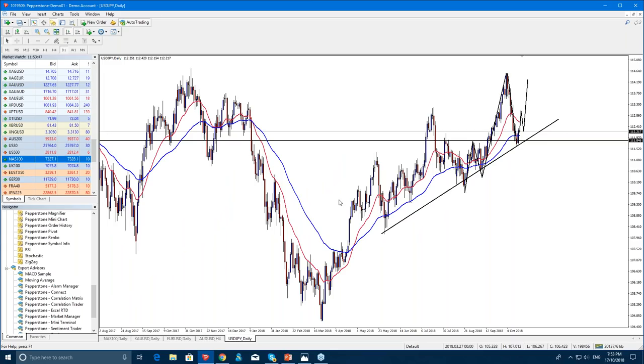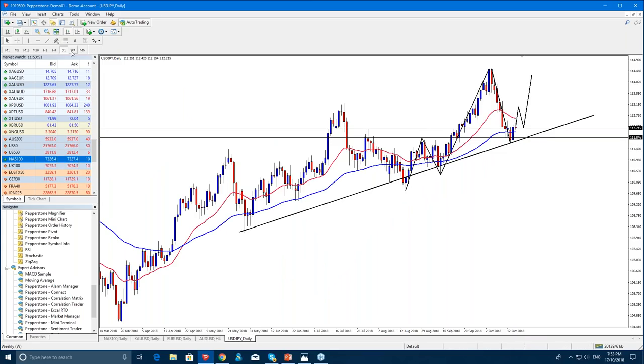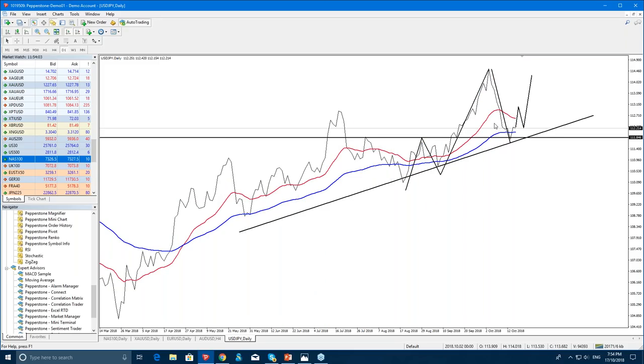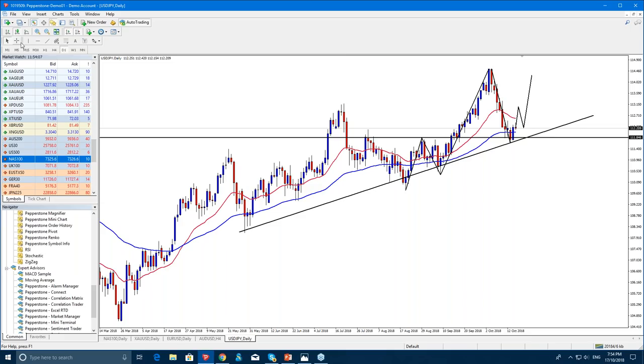And that just shows how powerful it is when you combine several of the concepts together, and how valuable the information can be. Add to that the engulfing candle that Thomas has pointed out and the change of trend, and things are looking good for the USD yen. It doesn't mean that it's definitely going long. Of course not. But the chances are there's a lot of support down here, so there could be a lot holding it from going down. And that's what we're really looking for as a trader.